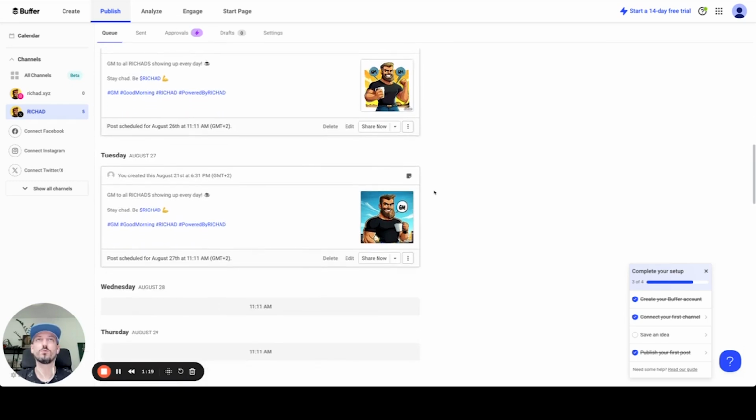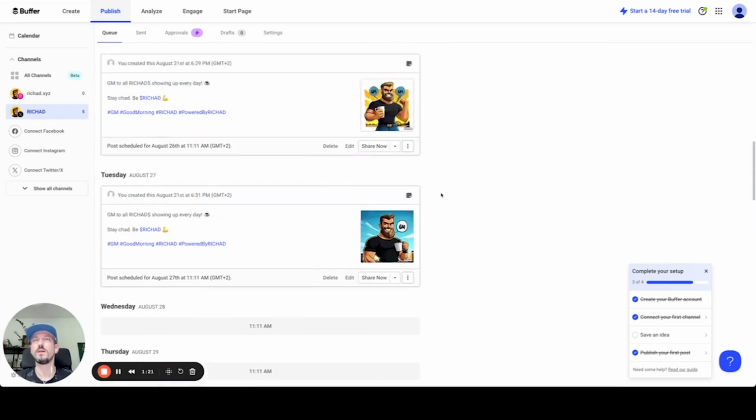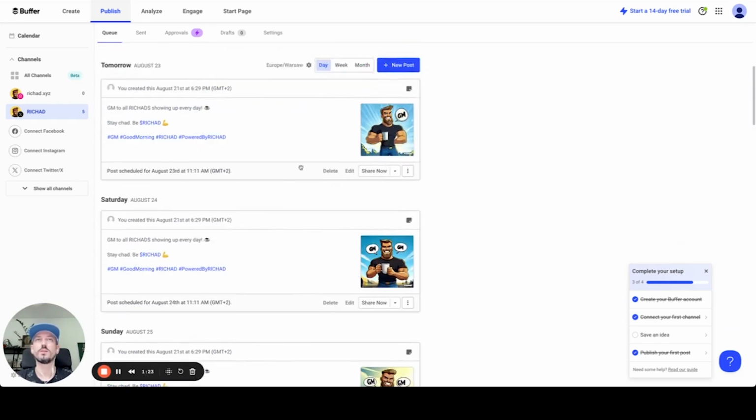So as you can see, I already have some scheduled posts with the content, with the image. I can also double check here, add some mentions on Twitter, on X, just to mention someone, modify hashtags, whatever. So this is like another step of securing the quality of the things that you publish, securing the quality of the content. You can also move them around if you want to switch some posts. So it's up to you.